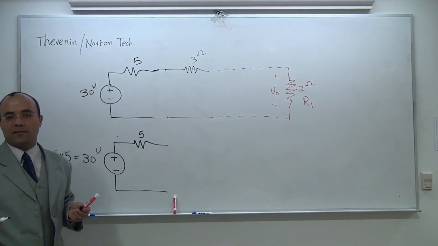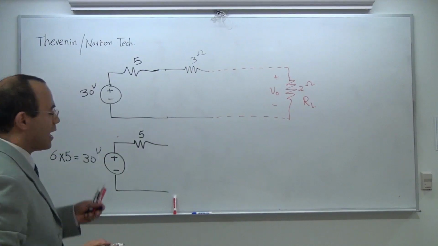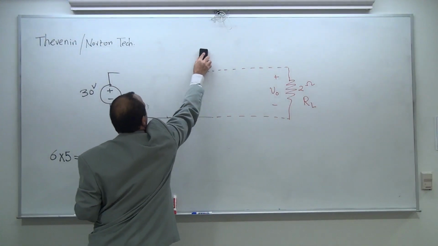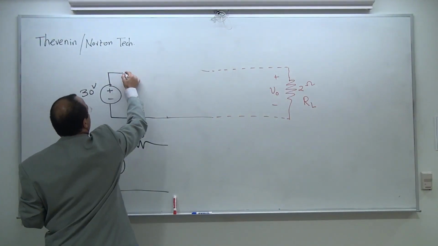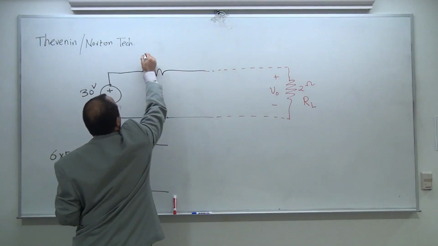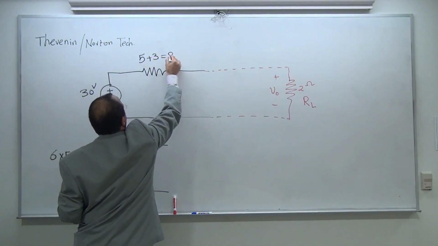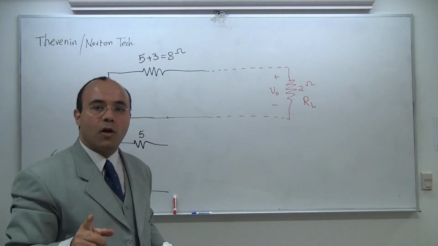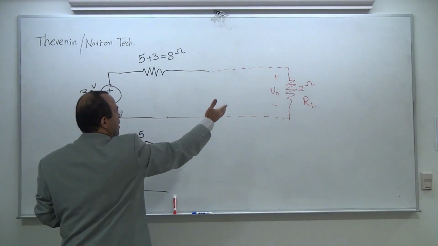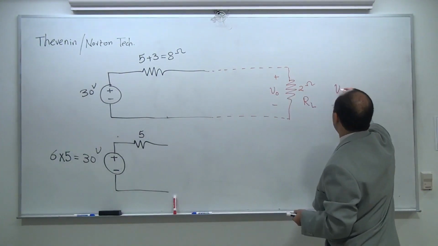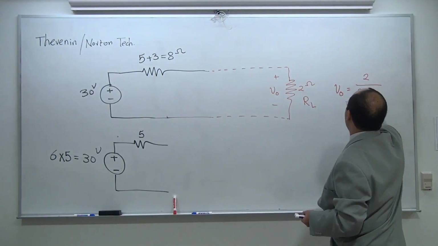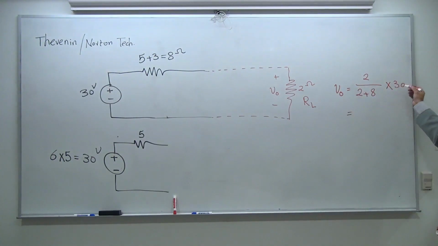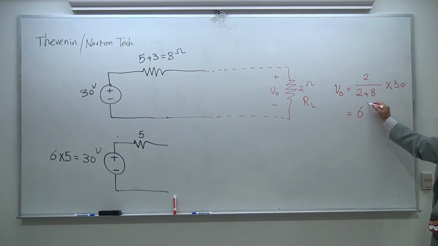Now, the end game is obvious. The reason you did this is because you wanted to have 5 and 3 in series, and you are going to put them in one resistance. I'm going to remove this, and I'm going to have this as 5 plus 3 equal to 8 ohm. Let me draw my original design to you. Now I can, of course, say what is my VO, and VO is equal to 2 divided by 2 plus 8 times 13. This one is going to be 10, it's going to give me 6, so this is going to be 6 volts.